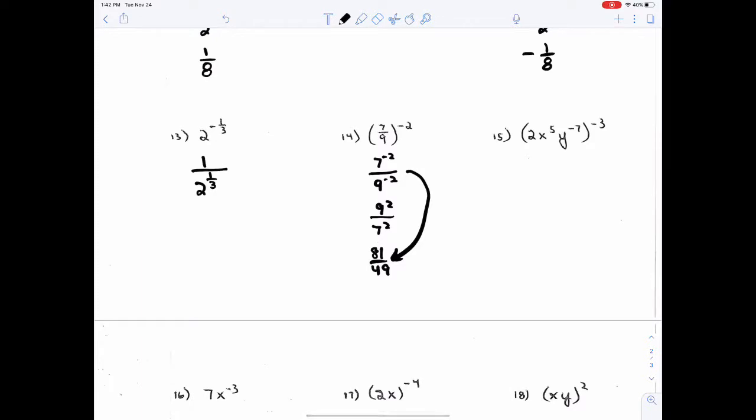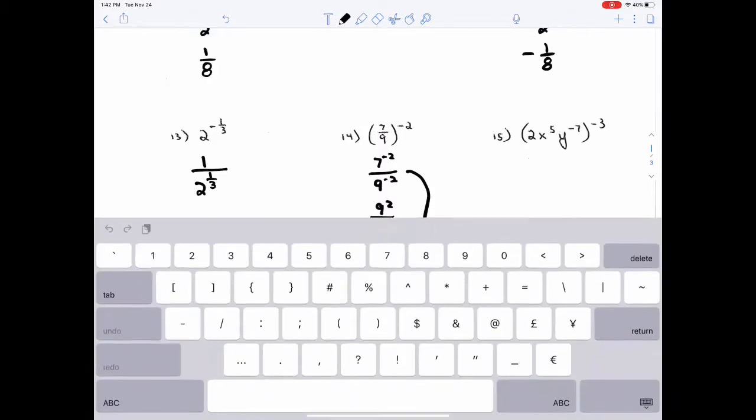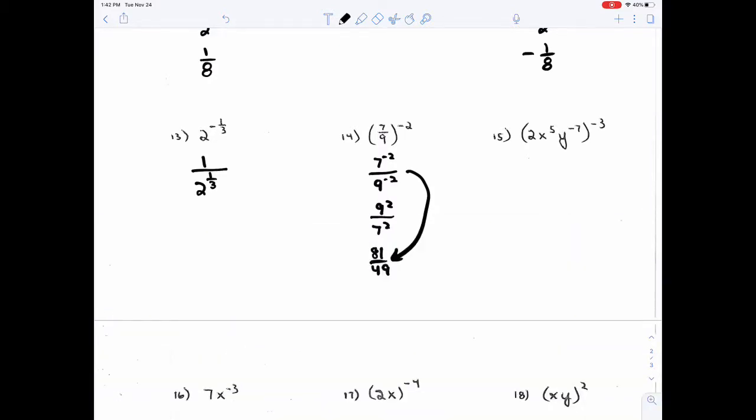Okay, here. Again, this is the one time when I'll deal with a negative exponent. The first thing I'll do is give the negative exponent to each one. All three of them. The 2, the x to the 5th, and the y to the negative 7th. So we have 2 to the negative 3rd, x to the negative 15th, and y to the 21st. Now, anyone that has a negative exponent, I'll change its position. So the 2 to the 3rd goes to the bottom, which is 8. The x to the 15th goes to the bottom, and the y to the 21st stays on top.